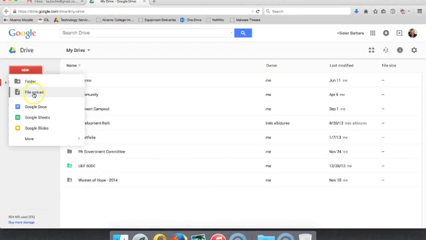You can actually upload files that have already been created by someone else in Word or a PDF. You can upload pictures. You can put anything up here. In fact, that's how I got our files for our meeting yesterday uploaded. I downloaded them to my computer and then I uploaded them to Google Drive.